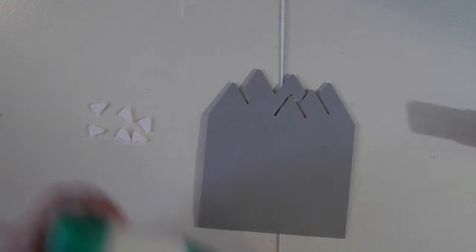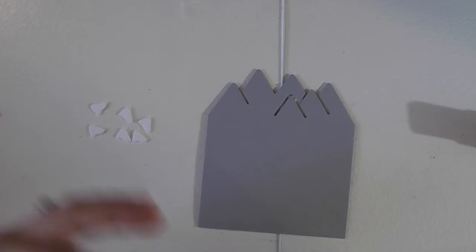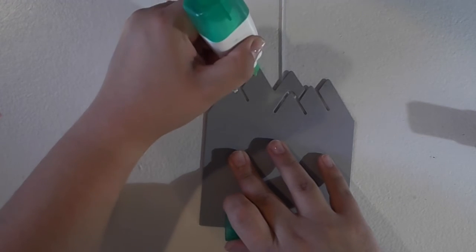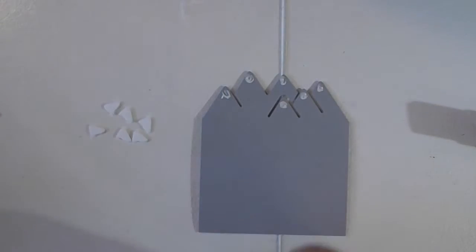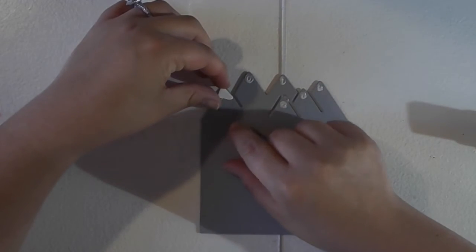So all I'm going to do is take some liquid glue. You could use whatever glue you had. I just think that liquid glue makes it a little bit easier to do. And I'm just going to take this and put a little dollop of glue on the top of each of my little mountains. And the reason that I like using this liquid glue is that it stays wet for a good amount of time.